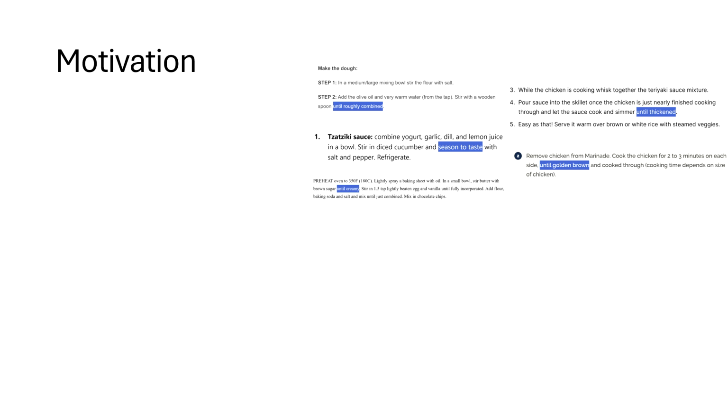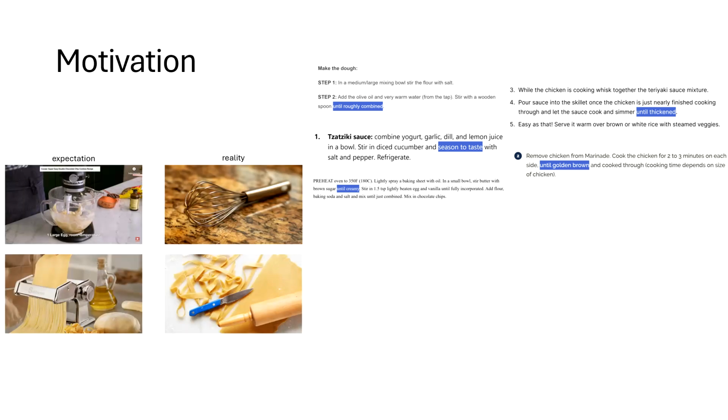prone to errors. Adding to this frustration, many cooking resources are designed in idealized settings with professional tools and hard-to-find ingredients, which can alienate those with more basic setups or limited access. For instance, a recipe might call for a stand mixer while a home cook has only a whisk, or feature expensive ingredients that aren't easily available. These gaps make it harder to adapt and succeed in real-world kitchens.